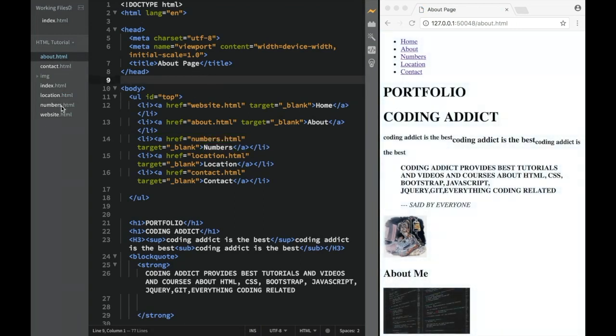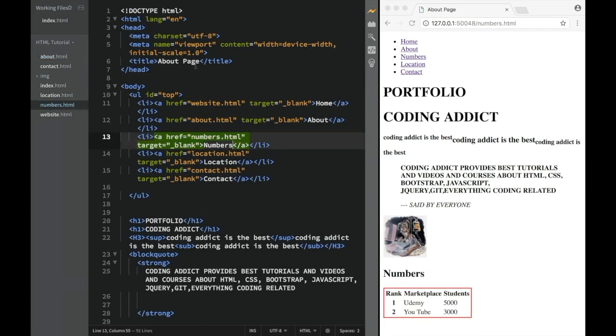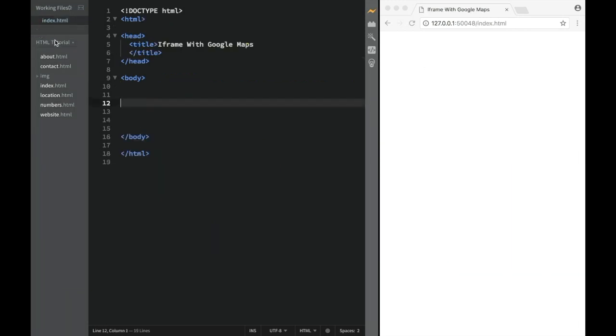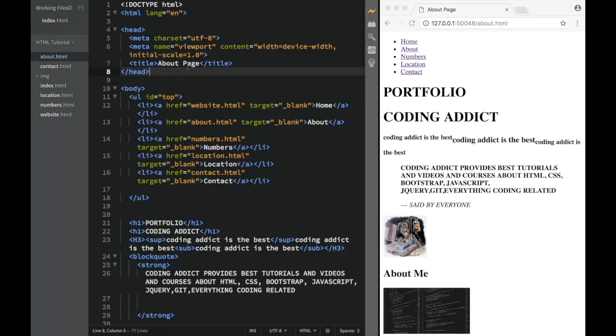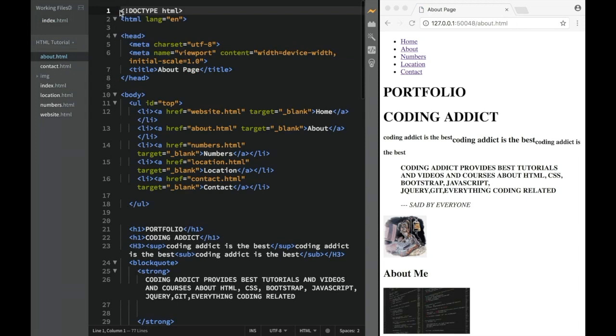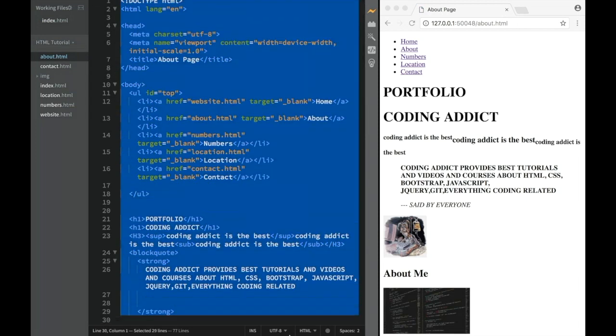And before we do that, actually, let's check the numbers, because I think with the numbers, it still stayed with the about page. And over here, we would need the numbers page. So let's just do this correctly. Then I can close this, and again I'm going to get the about page, and we're going to copy and paste it all the way to the heading 2.